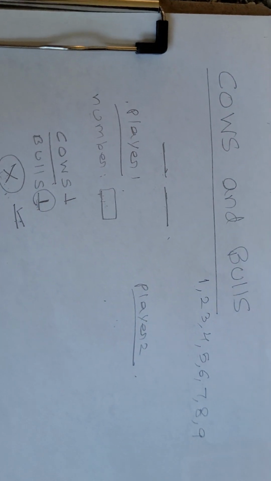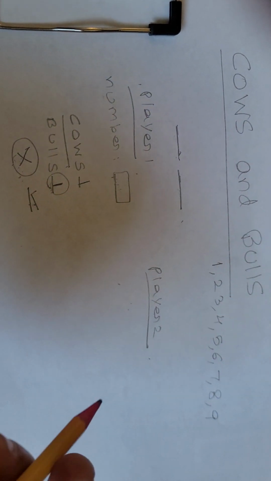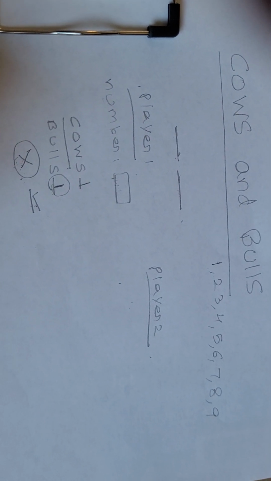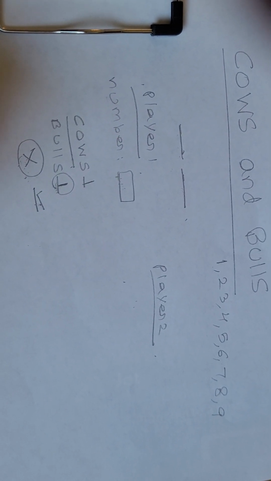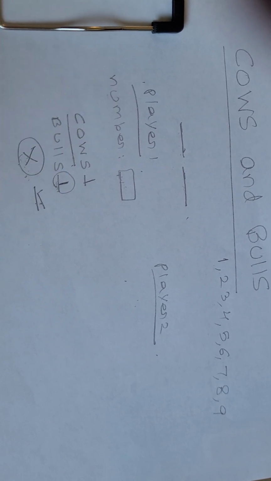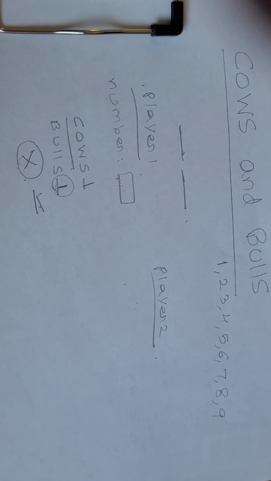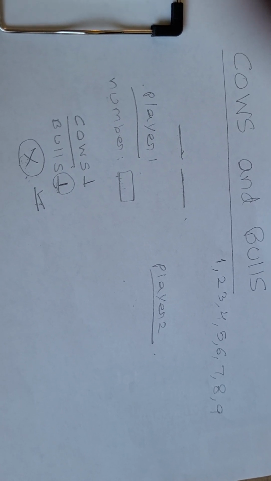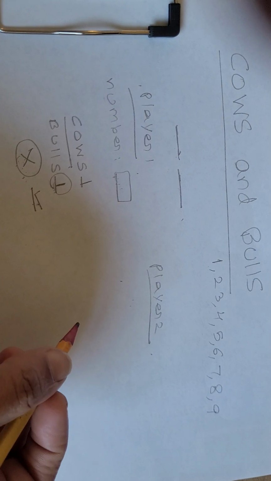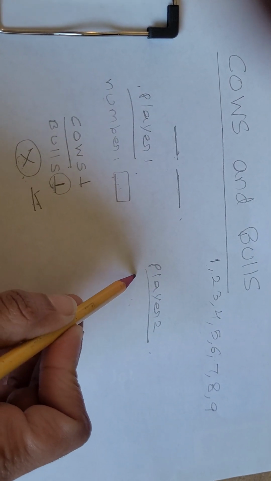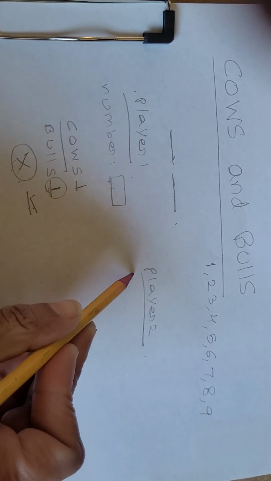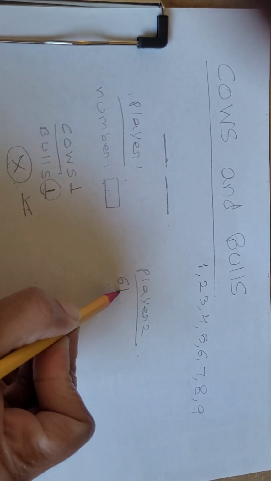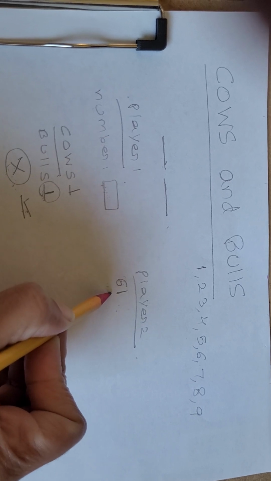I have my number in mind, and it's a two-digit number, and I'll be writing down my number aside. So I have written my number, which I'll not be showing to you, and maybe you can start playing with me, or one of my friends takes the guess here. So player 2 is taking turns by guessing the number, and they can write down the number that they are guessing. So maybe player 2 has guessed 61.